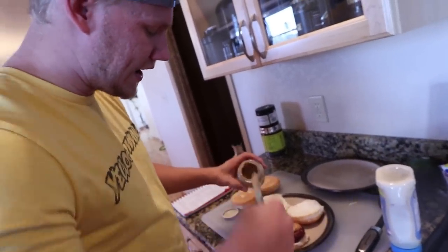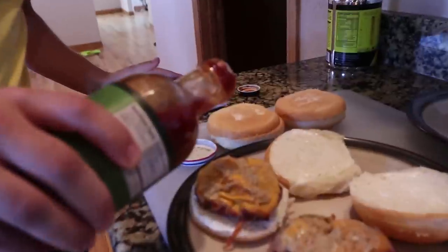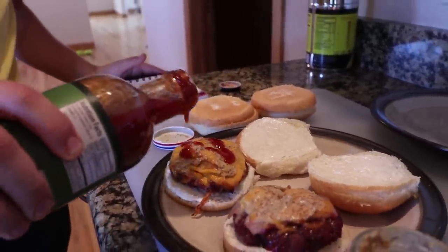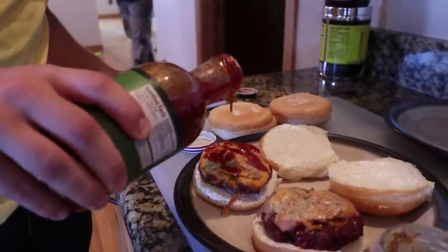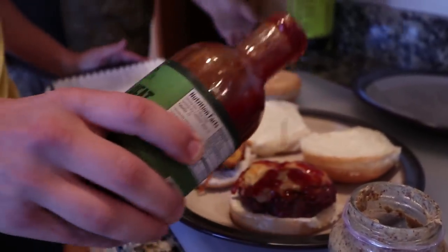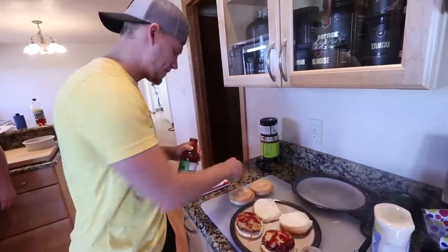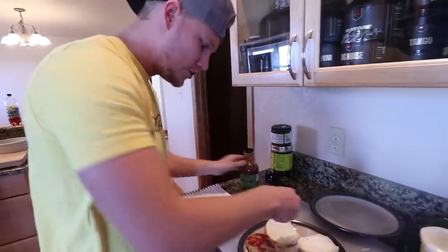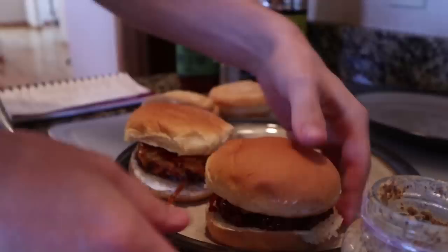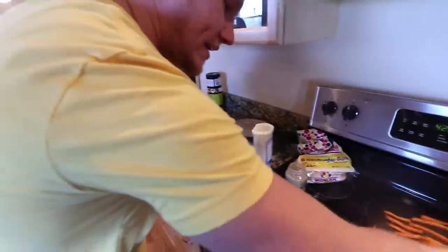We're gonna throw just a tad of that on there, and then take some of this Sweet Heat and just drizzle that over top. This stuff's really wet but we just drizzle it like that. Oh yes, baby. You've got bacon on there, so it gives it that little bit of barbecue-y taste. It is delicious, man. Look at that. You can interchange it for ketchup or still put ketchup on there — either way you are good to go. We're gonna top that on there — there's some bacon and cheese on it, son of a bitch. We're gonna have them just like that.